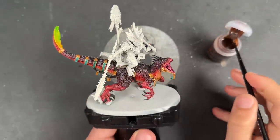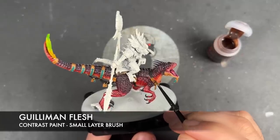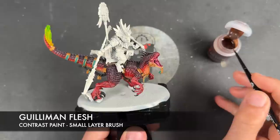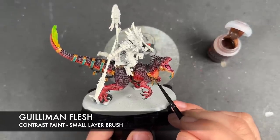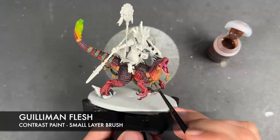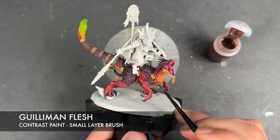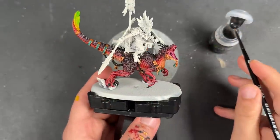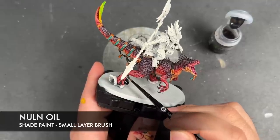With that Fuegan Orange applied, we're then going to take Guilliman Flesh. I'm going to use this to shade all the gold. So with that now done, we're then going to take some Nuln Oil. I'm going to use this to shade our claws.